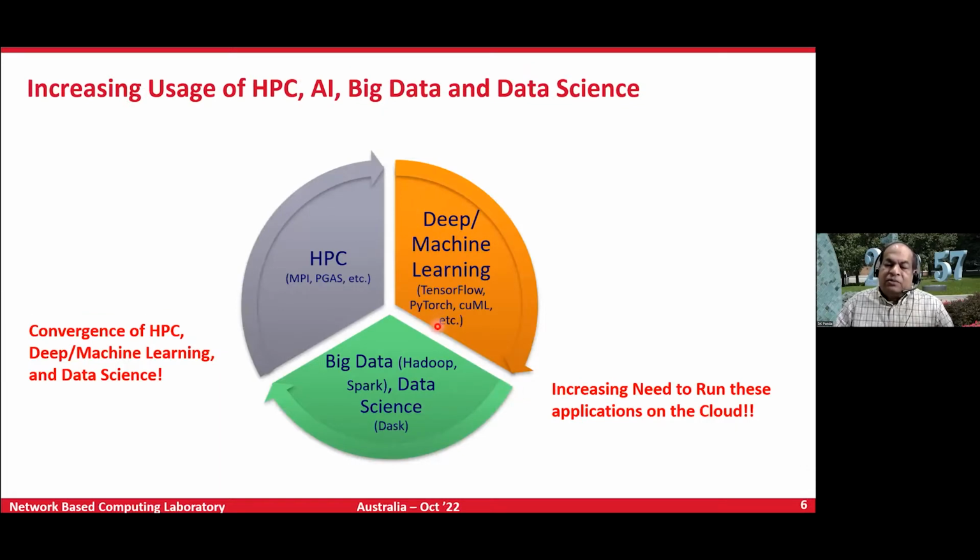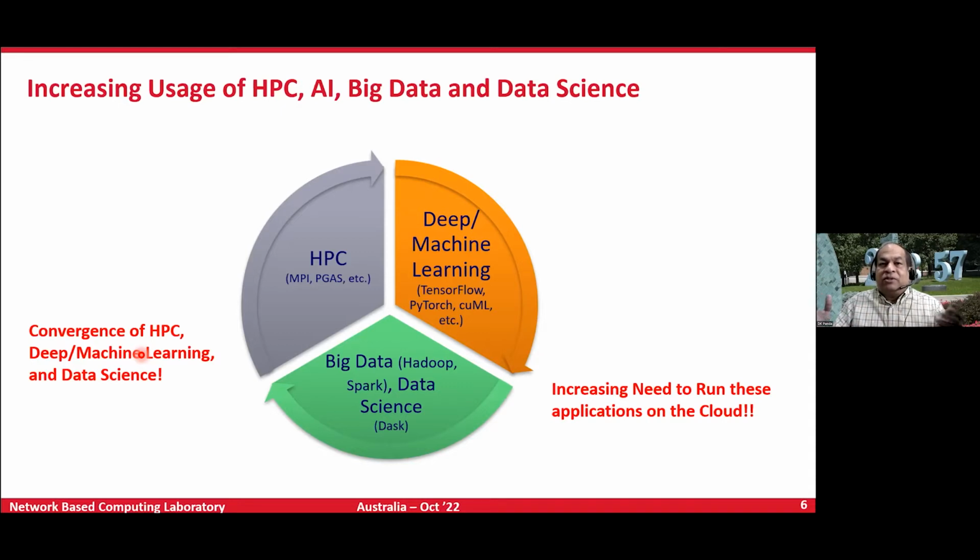Here again, to hit back the point that nowadays people are not just running only HPC or only AI or big data. There is a synergy here. Many new workflows are coming up where you want to do computing for some part, then you do big data analytics followed by AI, or in any manner you go, and they're all dependent on each other. So now the question is, can we design a convergent software stack? Because all these need scale up, if you are trying to run, let's say, on a node with 128 cores with 16 GPUs.